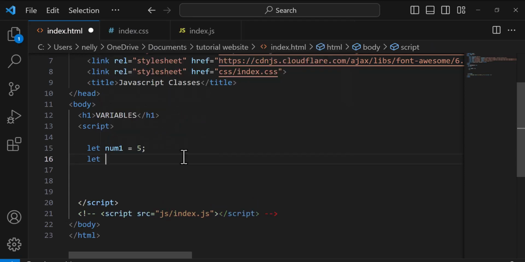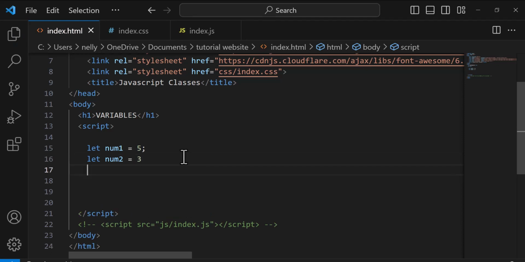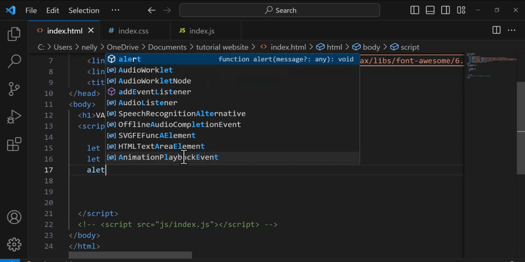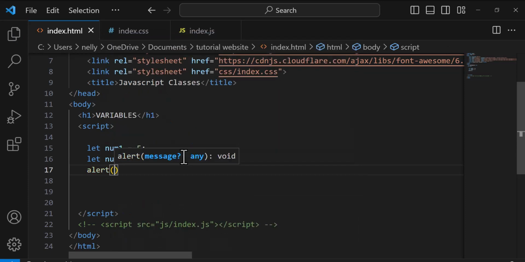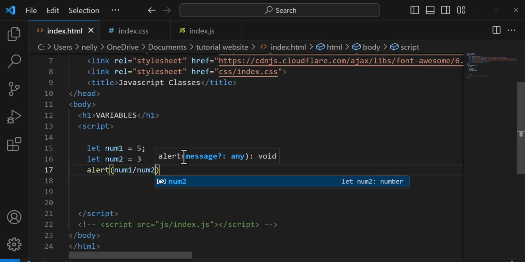Let's say num2 is given 3. Now let's allot num1 divide num2.